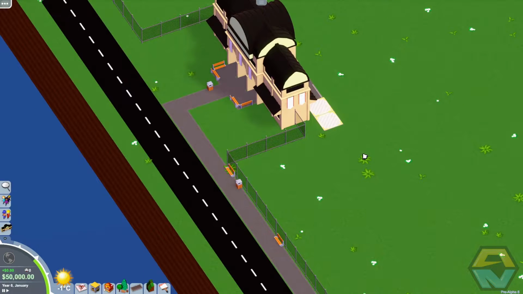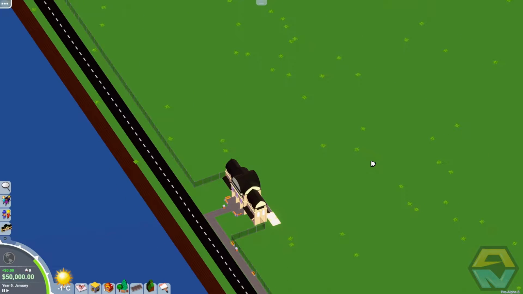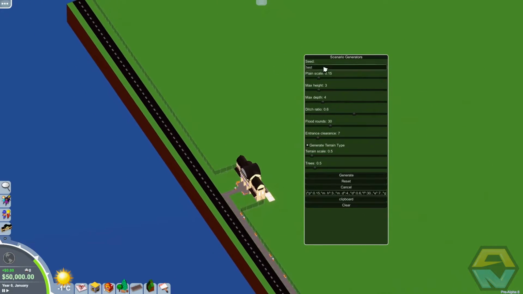So first things first, I've actually got a few mods installed, and the first one we're going to look at is, if I press F8, it brings up a scenario generator. So we can actually generate a terrain. So I'm going to just type in a seed, just a random one, like so. Plane scale, we're going to bring that up a little bit. Max height, I think we're going to go up to maybe about 5.